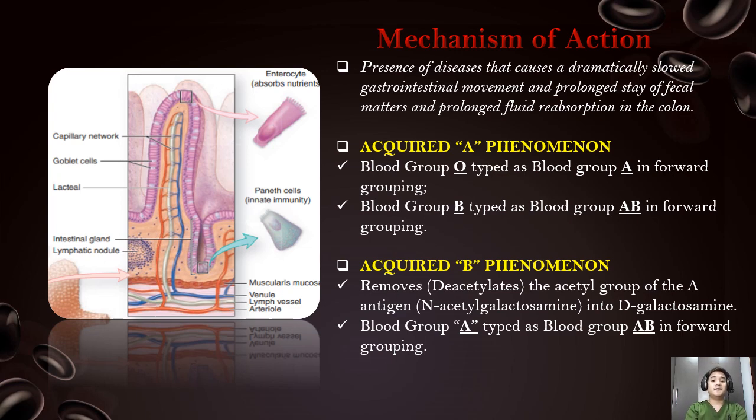And above all, class, take note that these two pseudoantigens only cause discrepancy in vitro, meaning to say, since these acquired A and B antigens do not actually stimulate any intracellular or vascular immunologic response, meaning to say they only exhibit false agglutination reaction, most particularly in your forward grouping, while the true blood group or blood type can be revealed via your serum antibody typing.